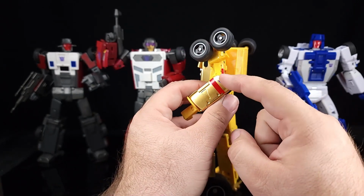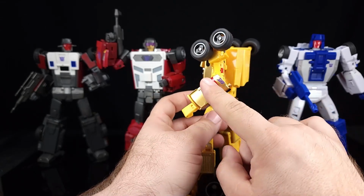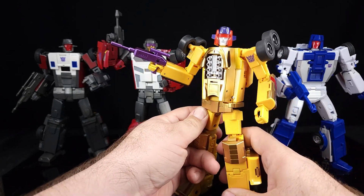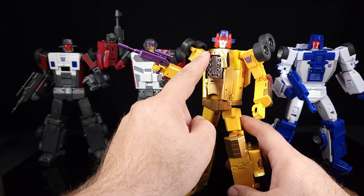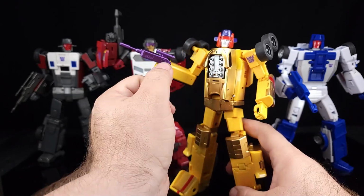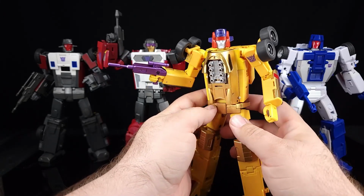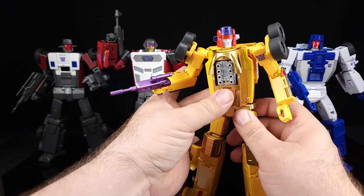And by the way, that was another Repro label sticker there, basically put in place, cut in half. Also, just the sheer amount of metallic paint that is exposed, that parts have to move around each other, is crazy. Also, this piece right here, I think I showed it in the car mode, that tends to pop off, but it will also give you a little bit of clearance to move some stuff if you need to. And of course, as I had to do, I didn't show the ab crunch. It's there, but it's not functioning very well, if I'm honest with you.